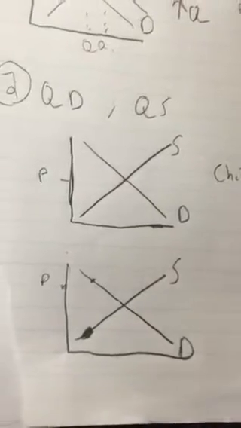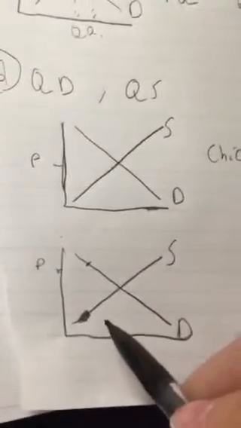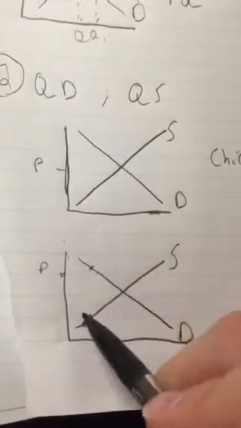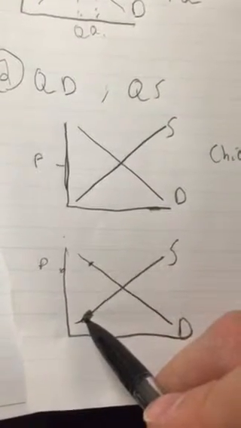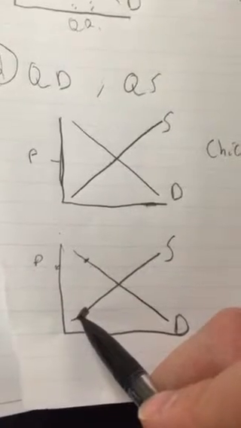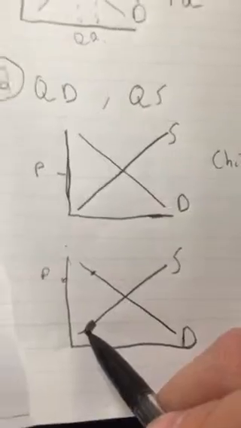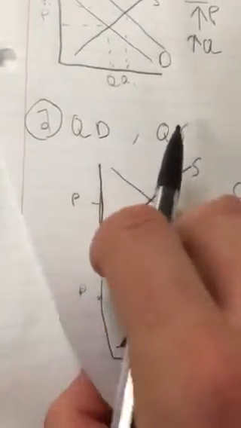The only difference is basically this is quantity demanded and supplied. This is the quantity demanded at the price. This is the one supplied, and the only thing that affects that is the price of the object. Quantity demanded and supplied. The third thing I'll go over is economies of scale.